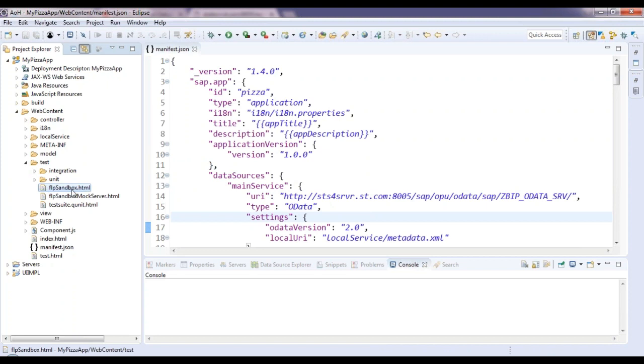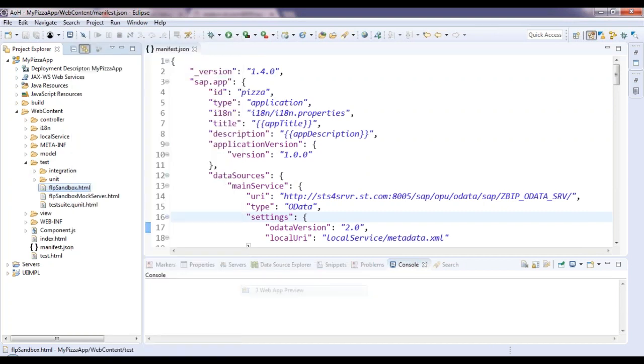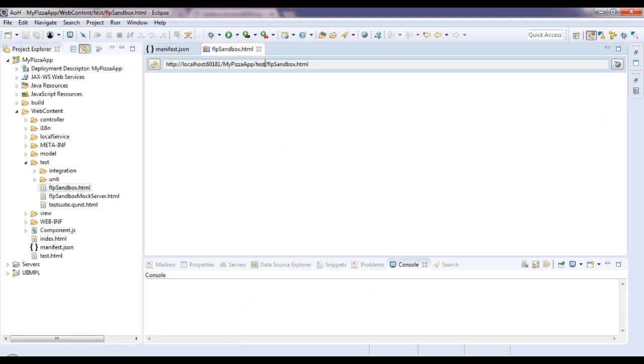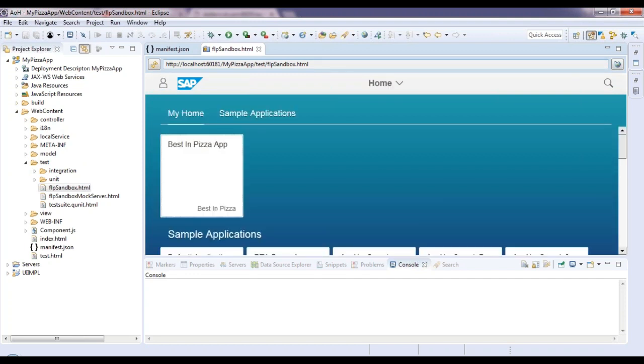Right click here and run this application from the Sandbox server. I right click, run as web app preview. You will see that when I'm trying to call this application, the OData service call will fail. The reason is that it would try to find the OData server on the localhost, and any call made outside the localhost system won't be allowed. The browser policy will prevent me from making a call to an external OData server. Okay, guys, that's the reason I cannot use my OData URL as it is. So I will show you that issue.